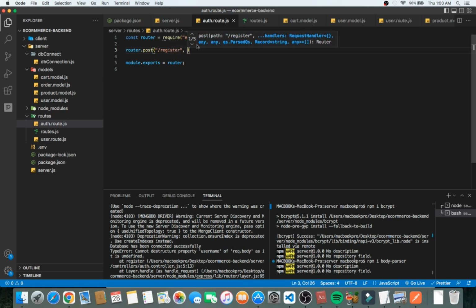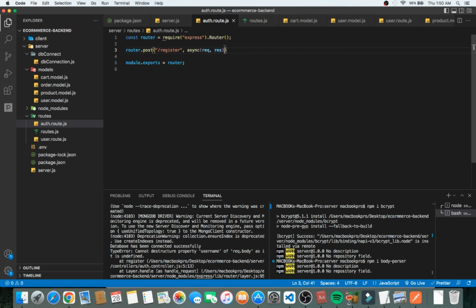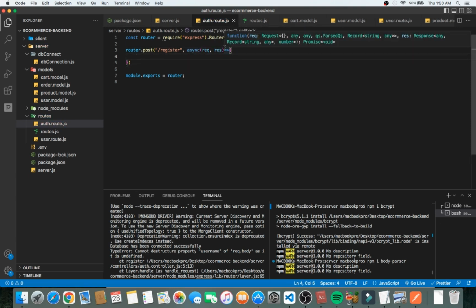And then I would pass in my asynchronous function here. Whenever I visit this endpoint, this is the function that I want to perform. Whatever I want to do whenever I visit this endpoint, which is register, I'm going to do it here.